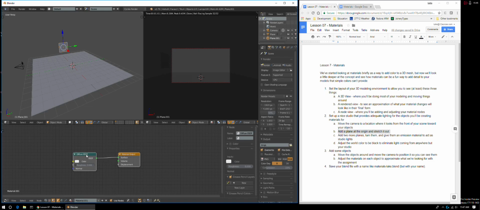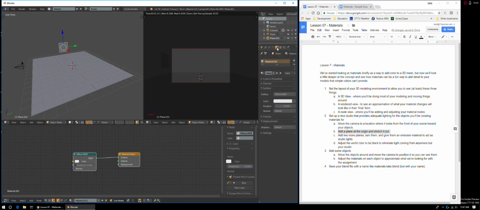In this case, the diffuse shader is what we've been using. In class we set colors using the diffuse shader, which is in the Blender render engine as well. That's just done by setting the color here. We're not going to need to use the right hand panel here because most of what we'll be doing is tweaking things in the node editor. You'll see the same options over here, but it's a little easier to visualize in this case.